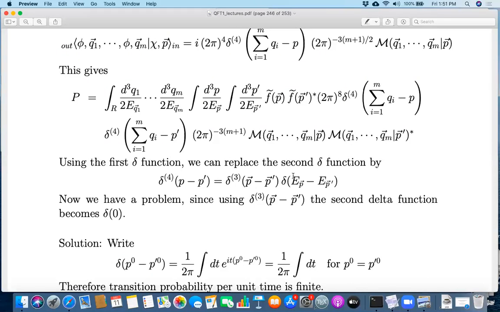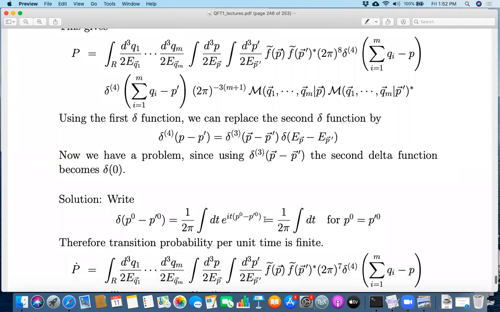The way we deal with this is to note how these delta functions arise in the first place. If you go back and ask why these delta functions arose, they typically arise in taking Fourier transforms. When you take, for example, a Fourier transform of things like e to the i t times p0 minus p0 prime, you will get 2 pi times delta of p0 minus p0 prime. That's the way these delta functions arise. So now that we are running into trouble with delta of 0, let's go back and rewrite this as the integral again, and try to see how to evaluate it for p0 equal to p0 prime, which is what you have here, because once you have used this delta function, EP and EP prime become equal. So what we get is 1 over 2 pi times integral dt, because this is just 1.